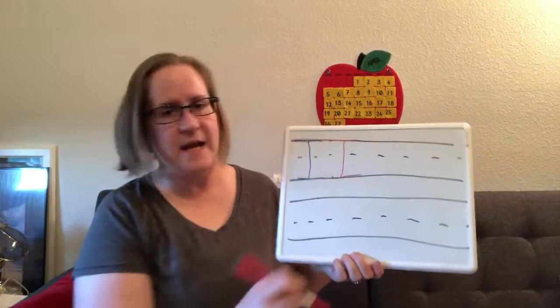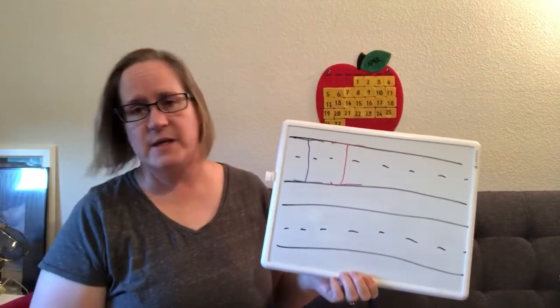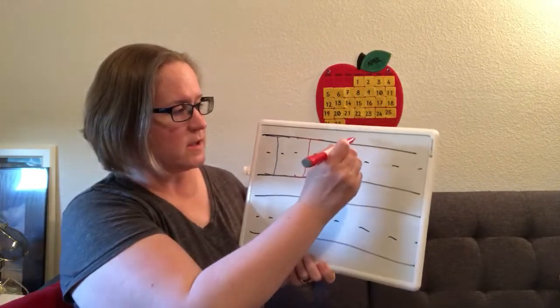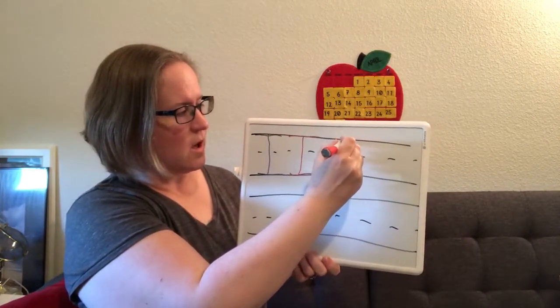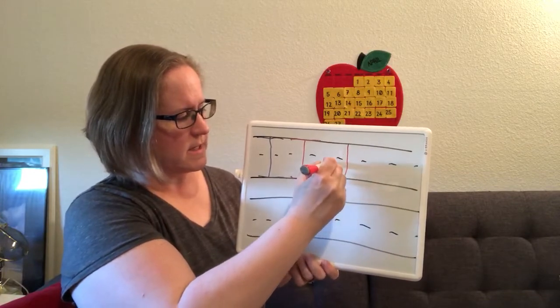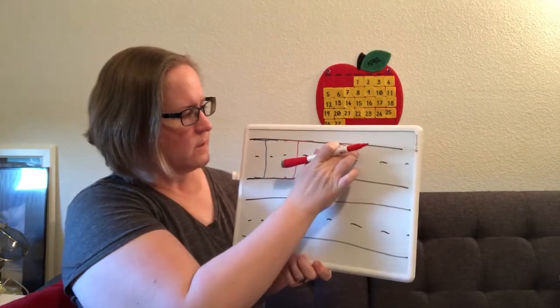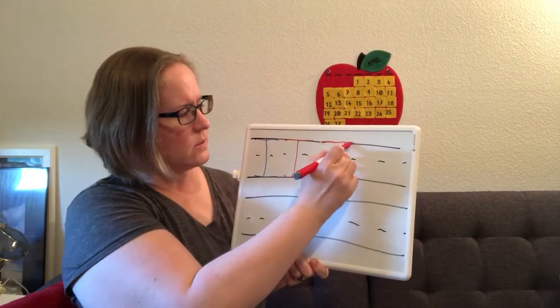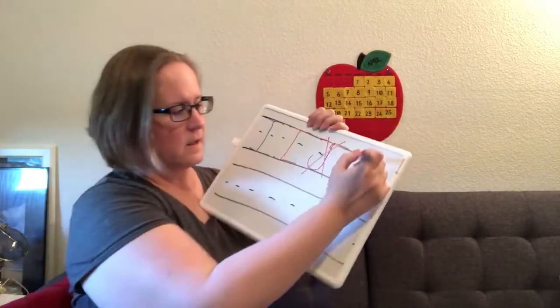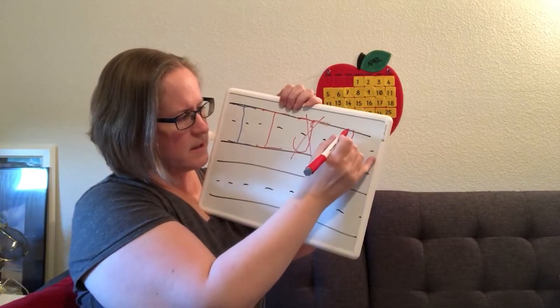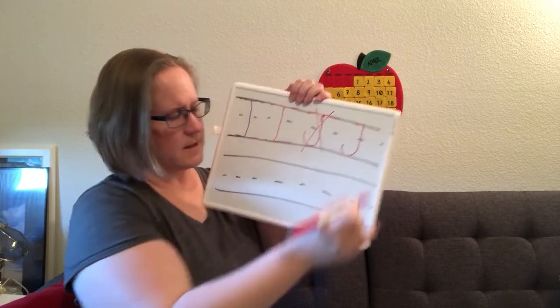Yeah, the letter J. So, we are going to write it just a little bit different than your practice page because we're going to put the top on it. So I'm going to start at the top baseline. I'm going to make a tall line down and hook when I get to the bottom baseline. And then I'm going to cross at the top. Ooh, that was a curvy cross. Now I'm just going to cross it out and try again. Tall line down, hook when I get to the bottom baseline. Cross at the top.